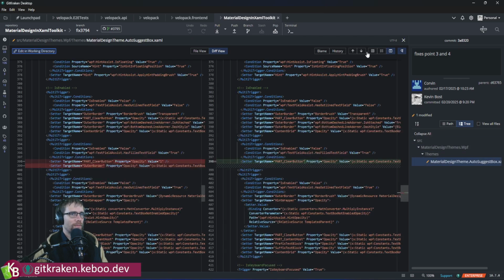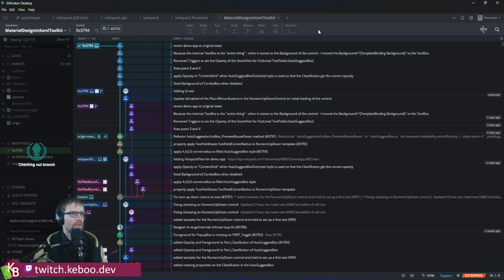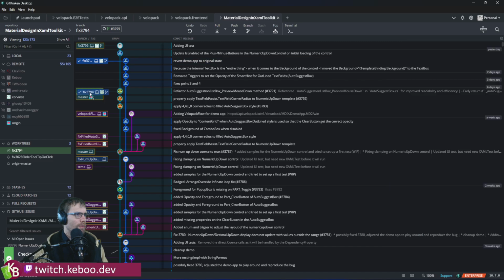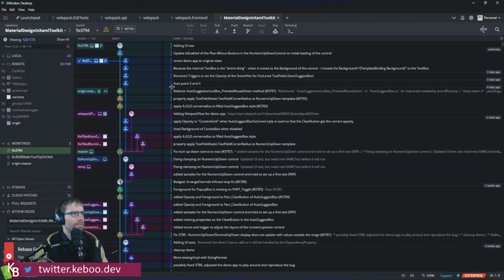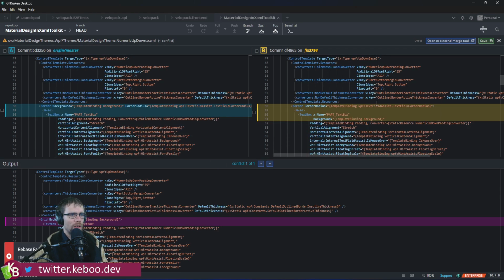text box itself. Okay, so what we're going to do is we are going to just throw ourselves back to where we were. Reset here. And then we're going to do that rebase one more time. Then we will resolve the conflict differently. So instead, what we're saying is we actually like this fix here.